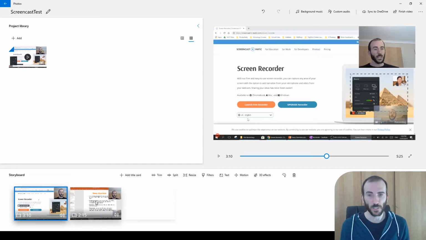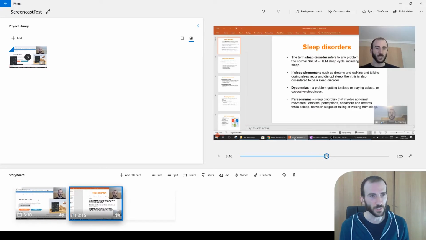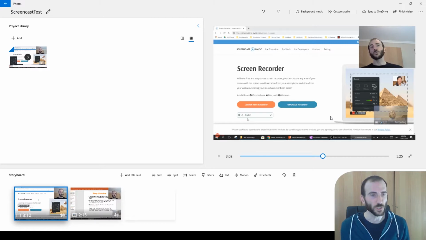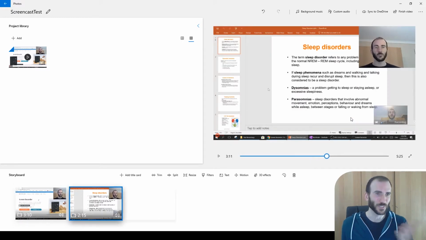So I've now got two clips. They'll play almost seamlessly. If I go to the start of this one and just go back a little bit, you'll see it will jump from this screen straight to PowerPoint with no sort of transition. And there we go, it just cut at that exact moment. So if in the middle I had stumbled over some words or messed something up, it would jump over that. That's how you can remove errors from the middle.